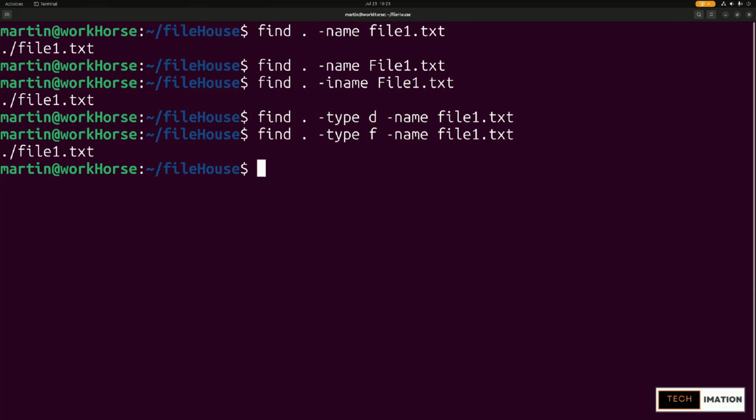Another thing you can do with the find command is find. Let me use sudo because this time I'm finding in the whole system a file by name, asterisk dot swp. Now what does the asterisk mean?